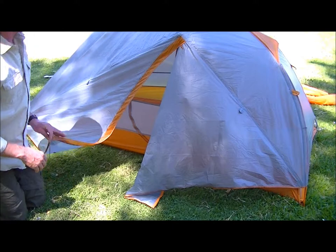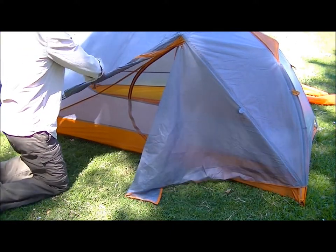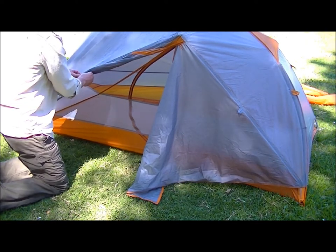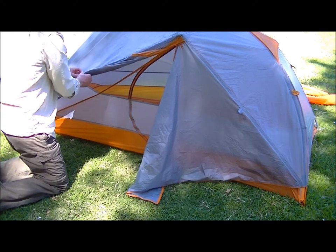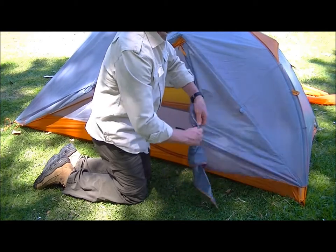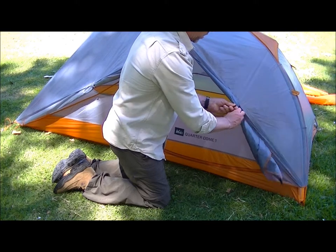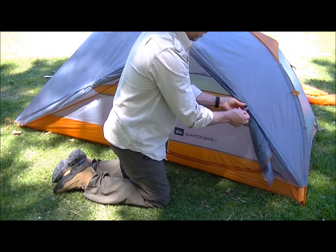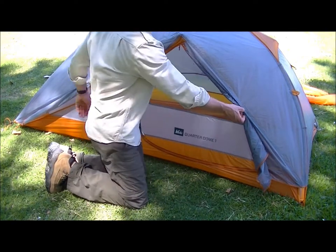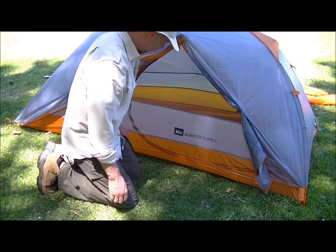This is also designed, and my Mont Bell Thunderdome does not have this. I had to Mickey rig something. It is designed so that on a nice summer's evening you can keep your rain fly on here and still keep your vestibule out of the way, if you want to let a little bit more air into your tent. And incidentally, in an emergency situation, if it's really windy and you need it, you could use those as guy outs for the fly if it was really stormy, okay?